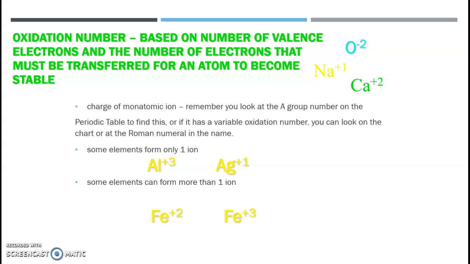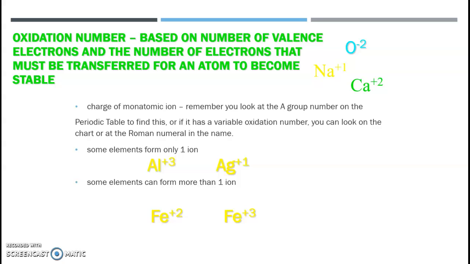First of all, you need to be able to find the oxidation number for the atoms that you will be putting into the formula. Remember that oxidation numbers are based on the valence electrons and the number of electrons that each atom needs in order to become stable. We put the oxidation numbers for the A group elements right on our paper table. They are pluses and minuses, and also on the back side of that periodic table you have a more comprehensive chart that has some of those plus some of the transition metals.